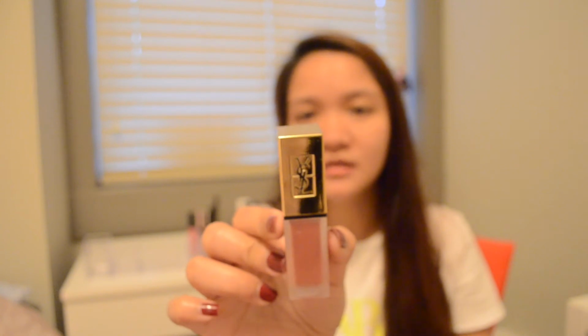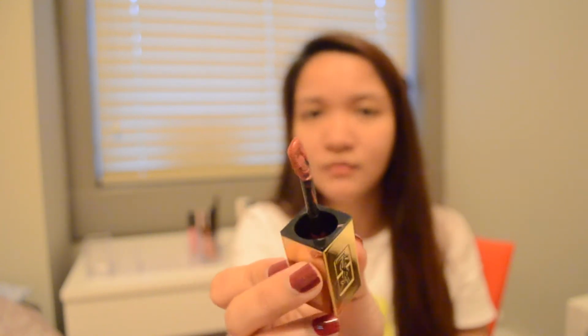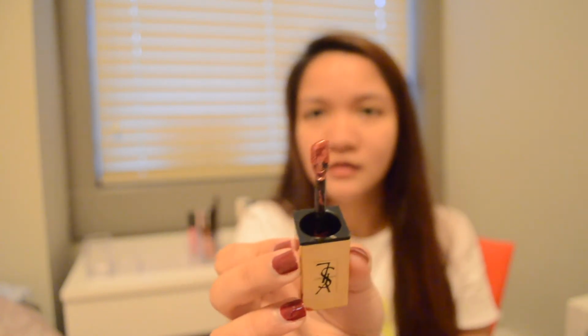And then here naman is the YSL lipstick. Ito naman is in the shade 16. Gusto ko yung applicator, ba yung tawag dun? Ayan, ganyan yung itsura niya. And then, try lang din natin. Ganito siya. A little bit darker lang dun sa Chanel.